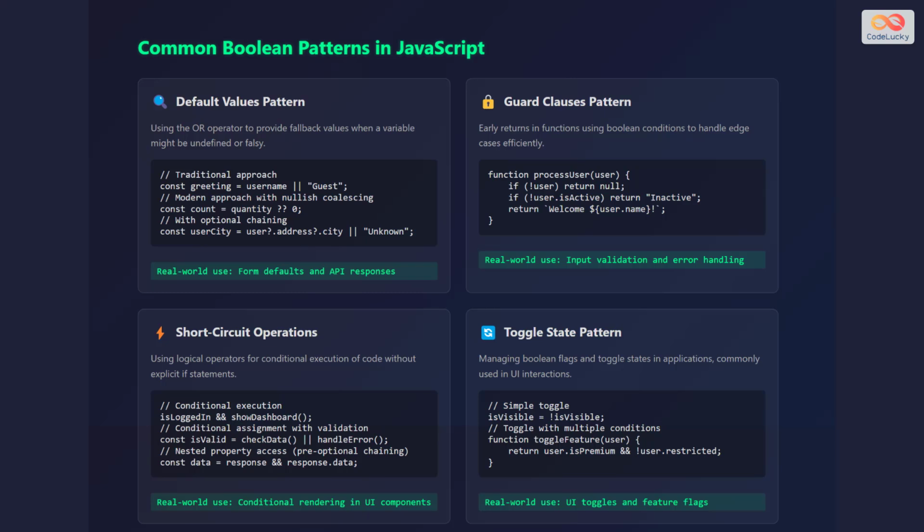The double ampersand can be used to execute a function if a certain condition is met. The double pipe can be used to conditionally assign a value. The toggle state pattern manages Boolean flags and toggle states, which are commonly used in user interfaces. An exclamation mark can be used to toggle between true and false. Using these patterns can result in more maintainable and readable code.